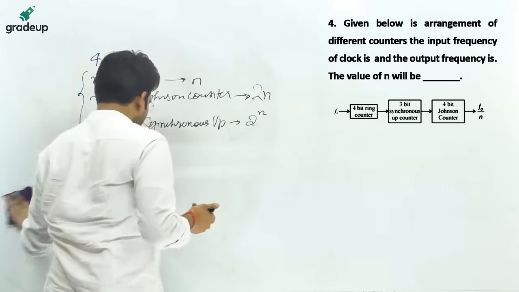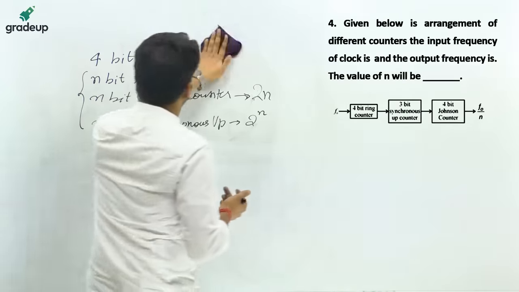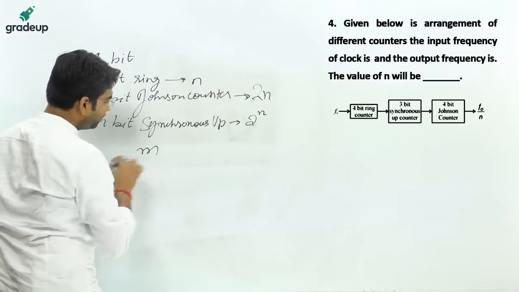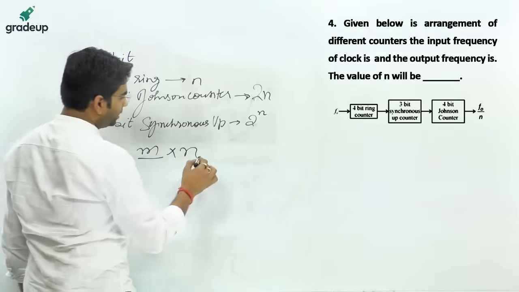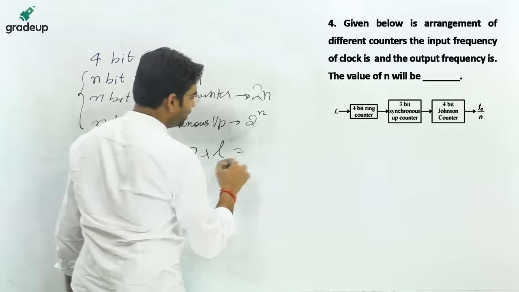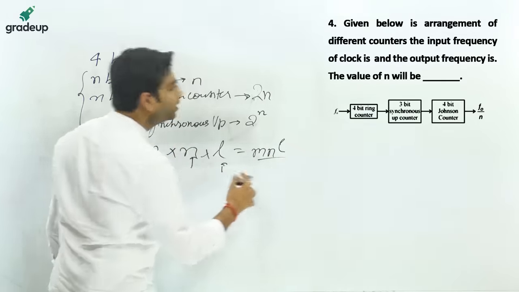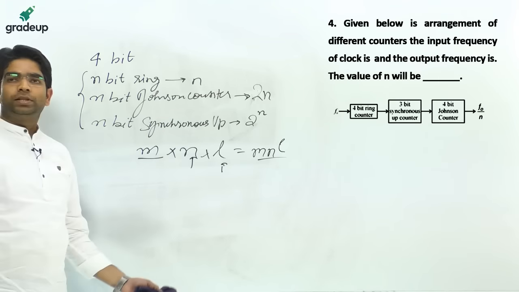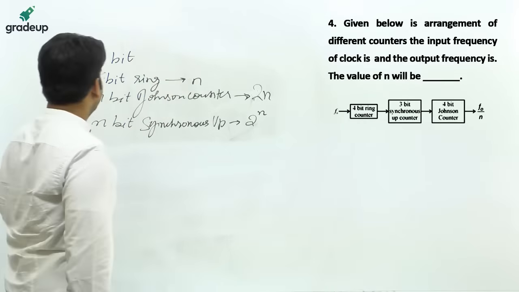So starting from this place, we know that if the number of states are m, one counter is this, and it is cascaded with n, it is cascaded with somewhat l. See, these are states of the counter. So the net which we are going to get is m n l. Okay, take this concept. 256 is the correct answer. Sachin Verma, after getting this concept, try once more. Okay, you will get that answer.